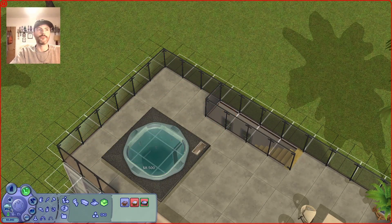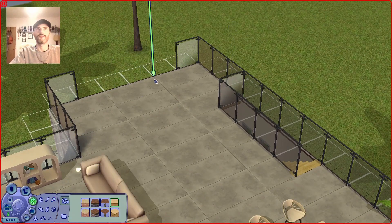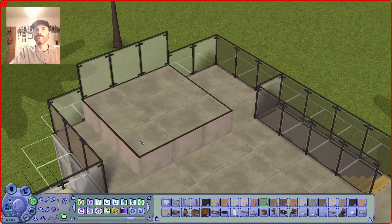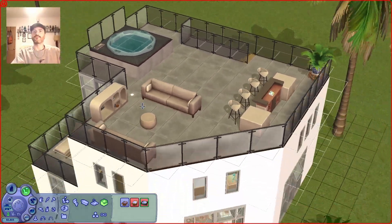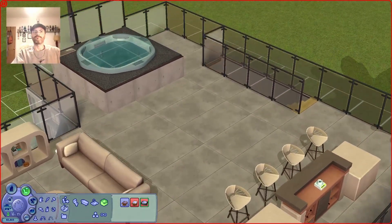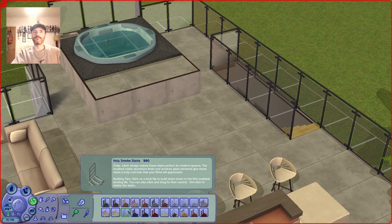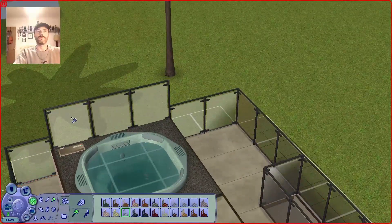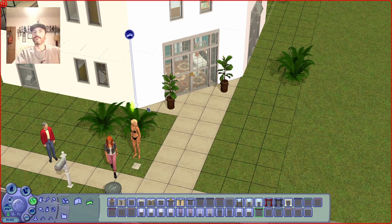And now for the hot tub — I was going to put the original corner tub in, but it didn't actually fit in where the stairs now intersect it. So I thought, why don't we use the other one — the in-ground one — but raise it up with platforms. I've never actually done this before, but in my play neighbourhood I was playing with the Kim household, and they have a hot tub that is in a foundation like this. So I wanted to try that in one of my builds. But I fiddle with it for an eternity — it just wasn't giving to me, with the banister on the outside wall it kind of looked ridiculous sitting up in the air.